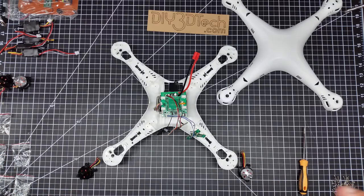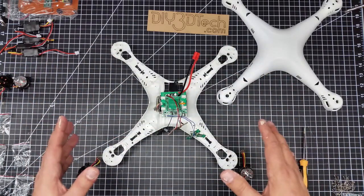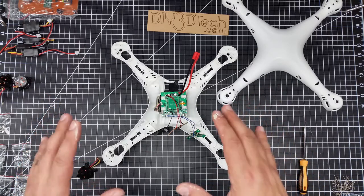So what I'm going to do is jump to a bit of a time lapse as I assemble all this, because I think I've laid out the idea for you, and so you can kind of see how everything goes together.